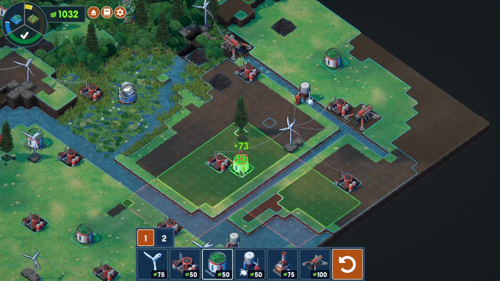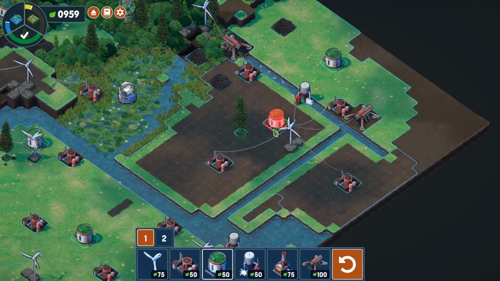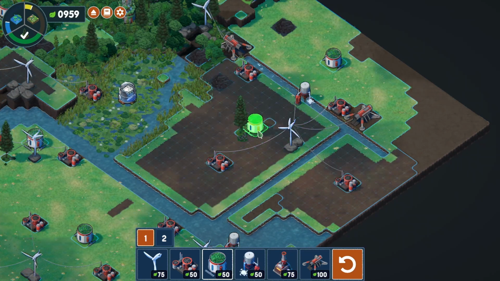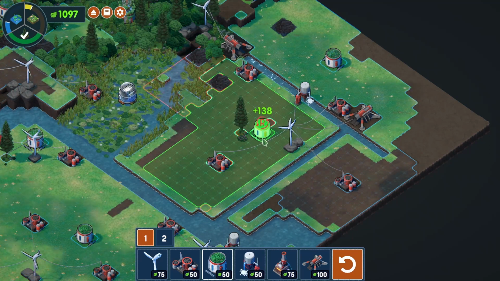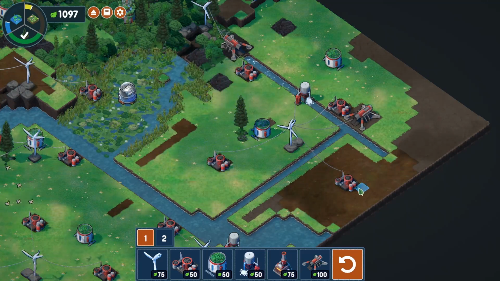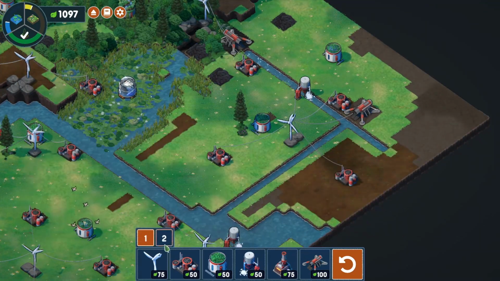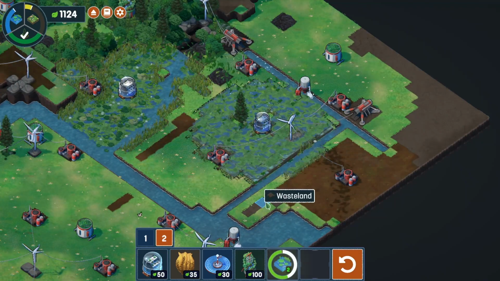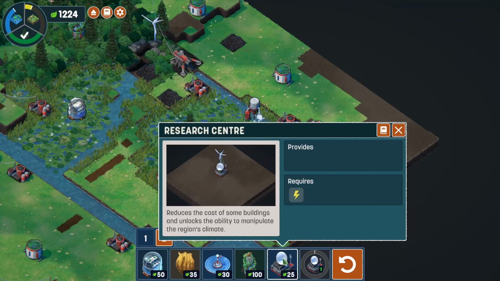Am I doing too many straight lines? Maybe I am. Let's do something more interesting. This should work. There's one tile in there that doesn't like it, but this fits pretty well. Let's go for something like this. Now that we have those irrigators, we can turn them into hydroponiums, and that should give us a bunch of wetlands.